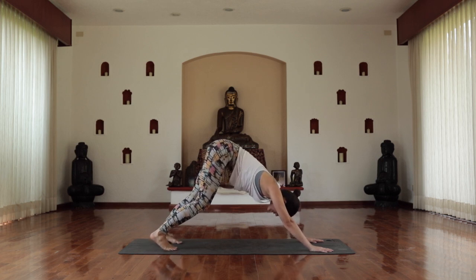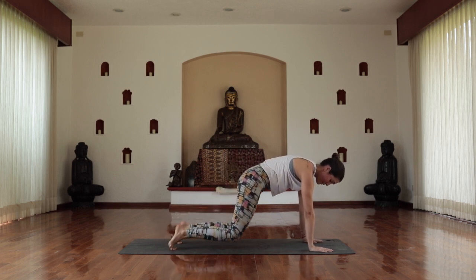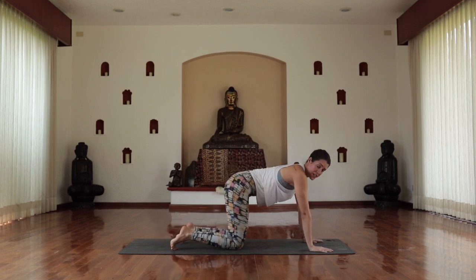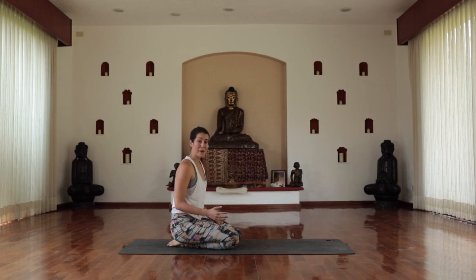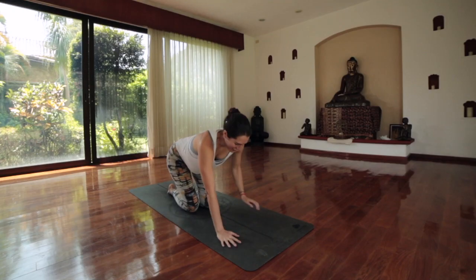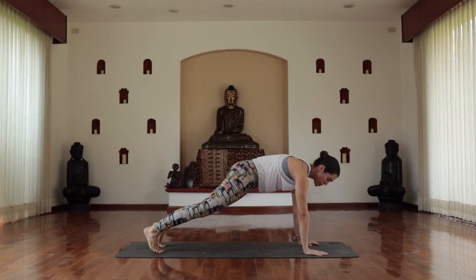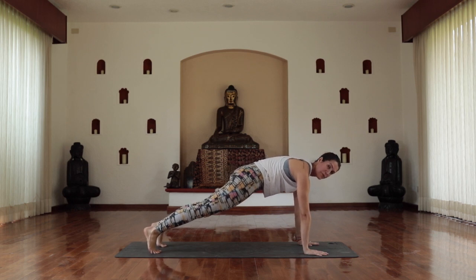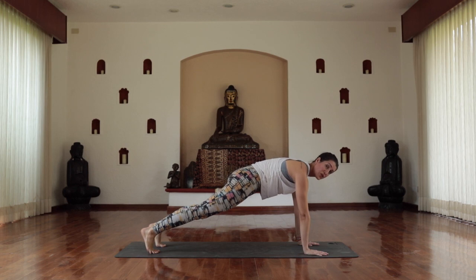Now the next posture is plank position. Now, if you find Chaturanga to be challenging, you need to build that upper body strength. One of the best ways to do this, and it's also a phenomenal core exercise. So just holding your plank position is a fantastic way for you to build that upper body strength, but making sure that you're doing it correctly.